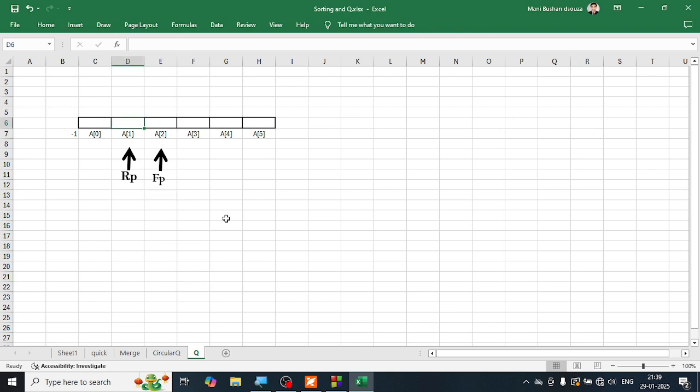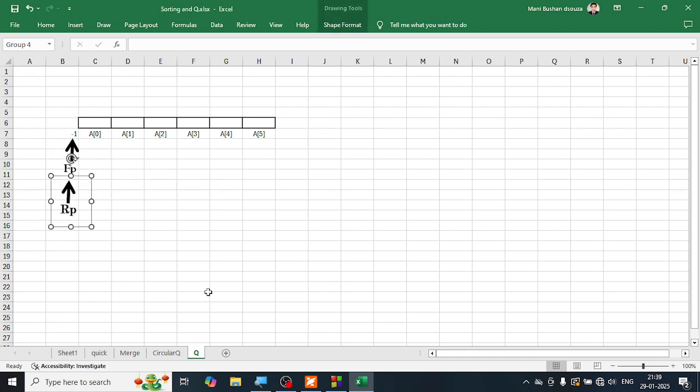That means the queue must be empty. So how do you say the queue is empty? You come back to the first scenario. You say the queue is empty when both the front pointer and the rear pointer are pointing to the -1 location. So if this is the scenario, you say the queue is empty.